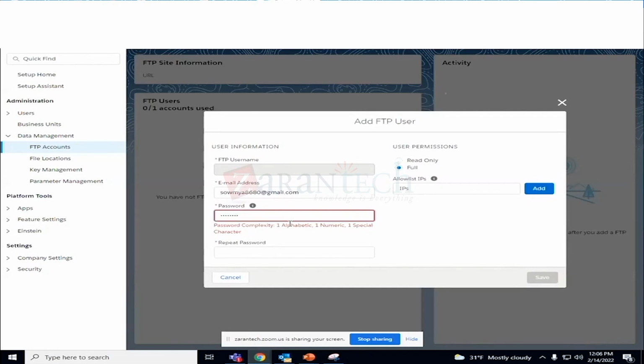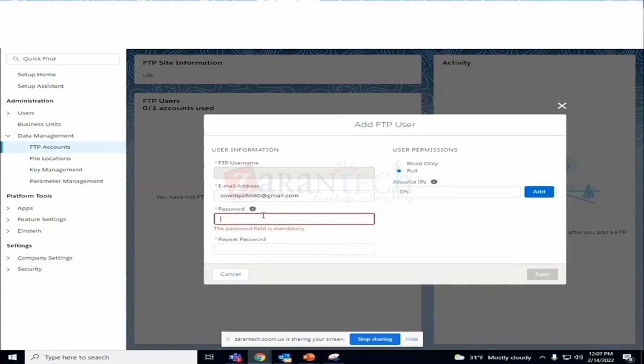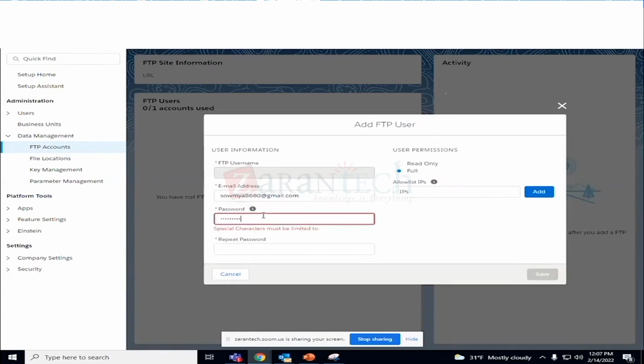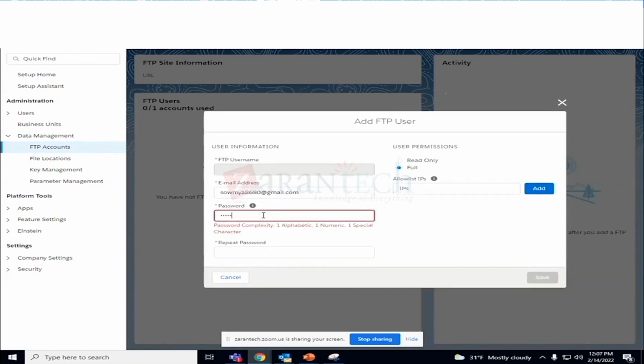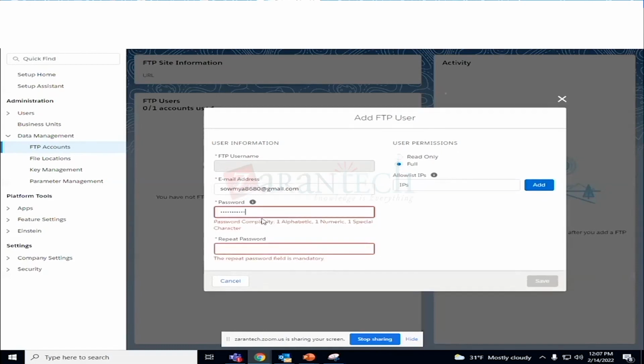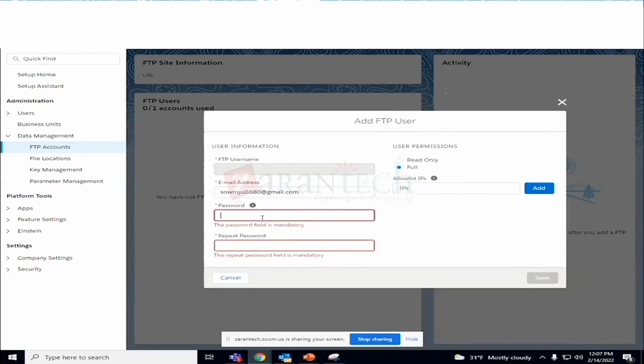Yeah, I'm giving the same one actually. One numeric is not there, but... I don't know what password to give. I'm giving all of them which it asked for.